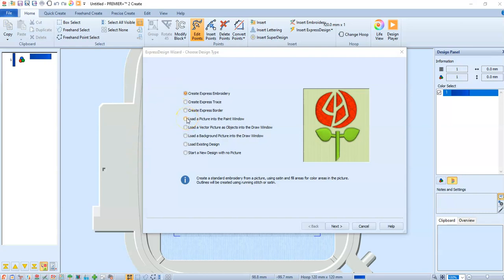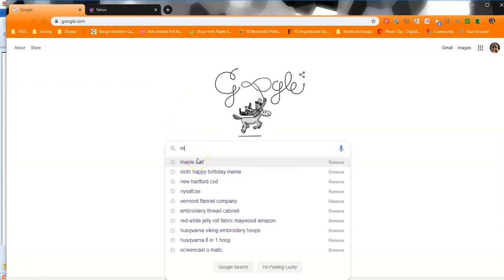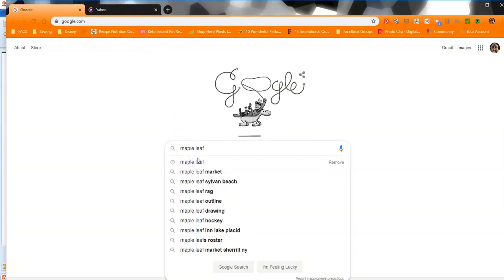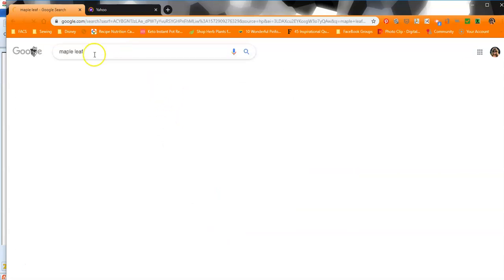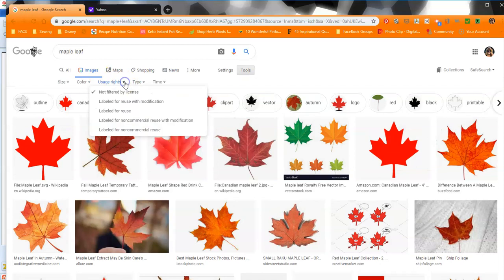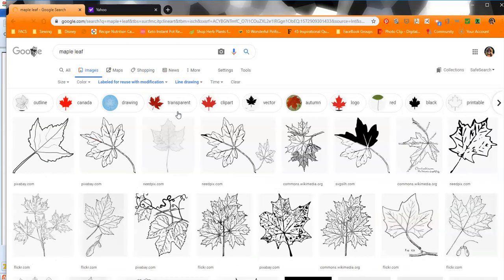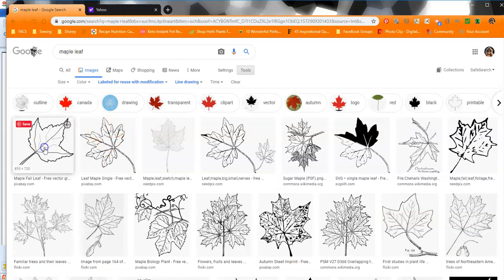So we're going to start out in Google, and I'm going to type in maple leaf, and I'm going to go straight to images. And I'm going to go into the tools. I am going to do a filter by label for reuse with modification. And I want it to be a line drawing. And I'm going to pick a leaf.